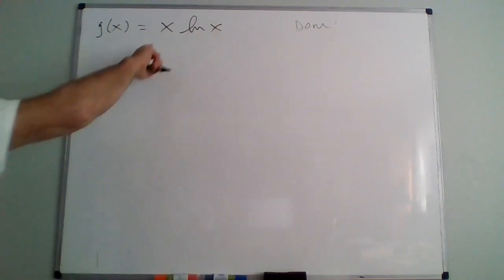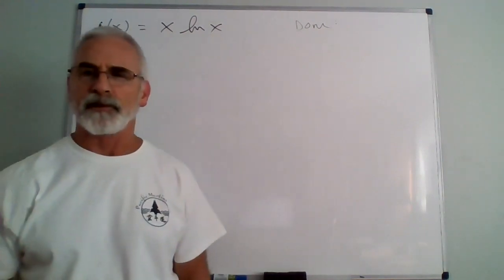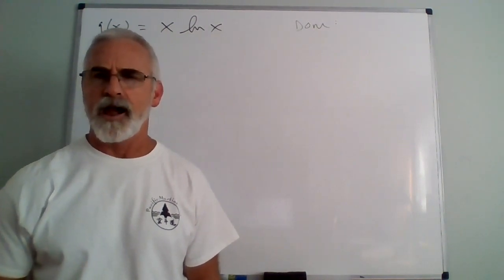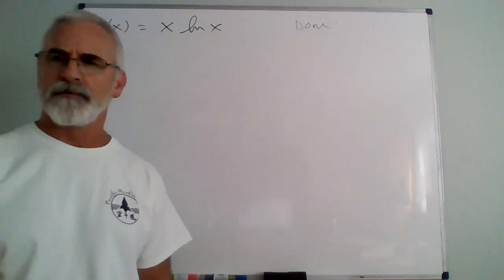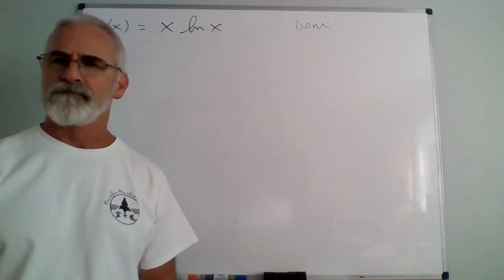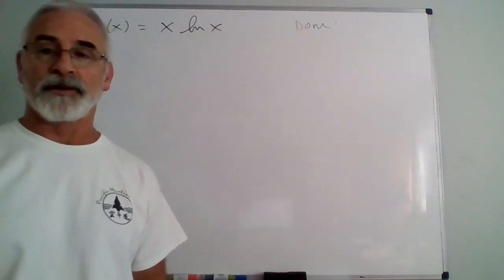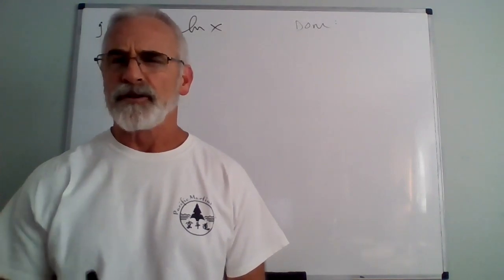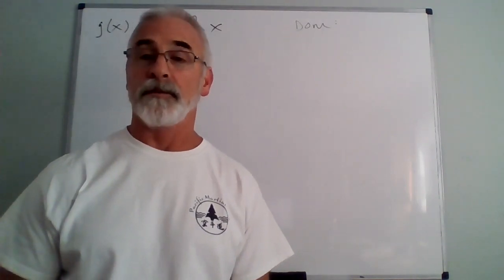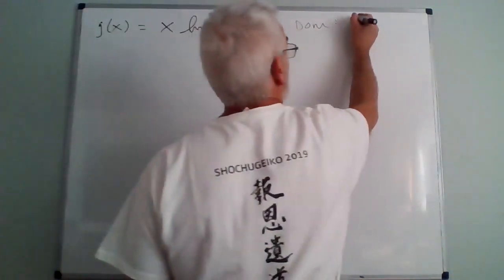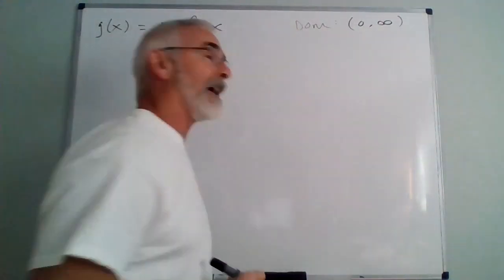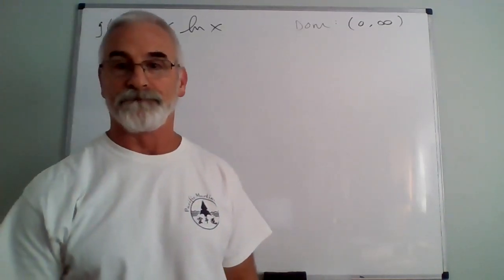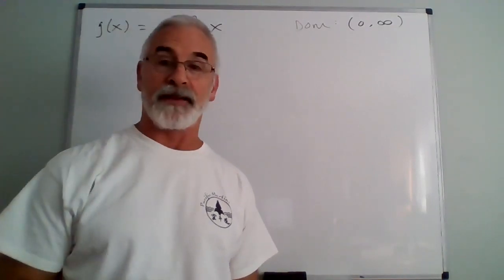What's the domain? Well, x, obviously, there's no issues here. It might be with the log. Does log have restrictions? Log of zero is a problem, right? Yeah, that doesn't exist. And log of a negative number is imaginary. So it can't be zero and it can't be negative? So therefore, only positives. The domain is only positives. Is that important? Yeah, that's really important. I have a pretty big restriction there. I can only use positive input. So x equals zero is out of the picture.